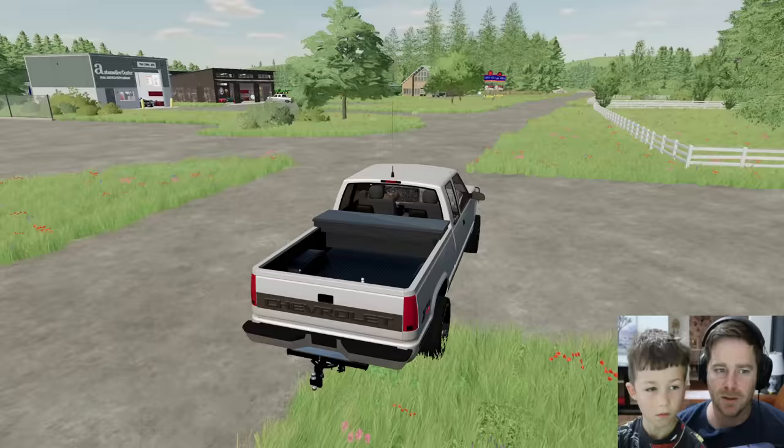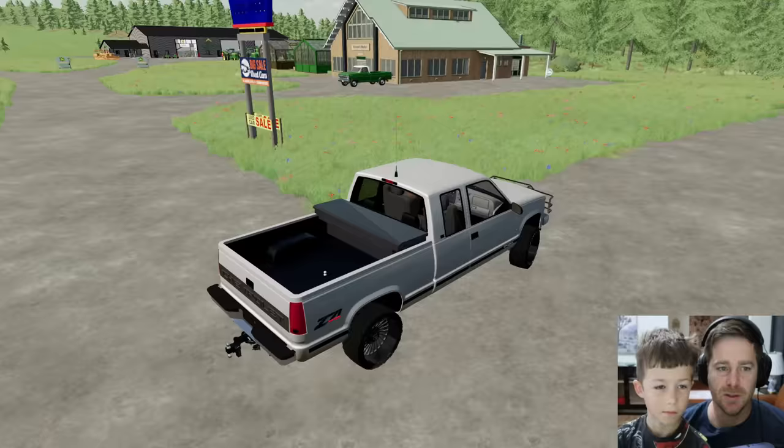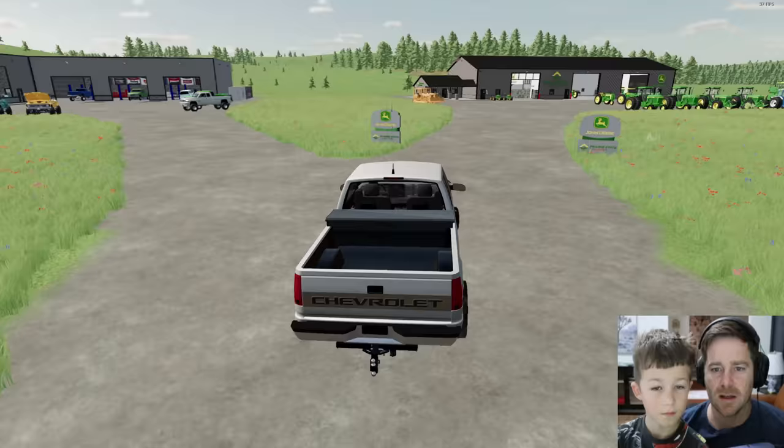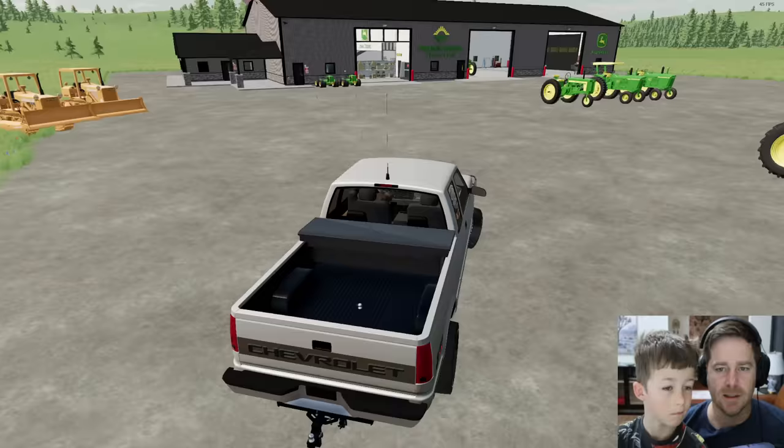Ooh, looks like the shop has grown with a bunch of old stuff. The neighborhood over there has also grown. Should we go check out what's over here? Yeah. Let's go check out all the cars and trucks and tractors before we go check out all the abandoned barns. We'll pull into the John Deere first. And where we used to be. Ooh, I got some nice trucks over there. Yes, this is where we used to be. Ooh, which tractor do you want?